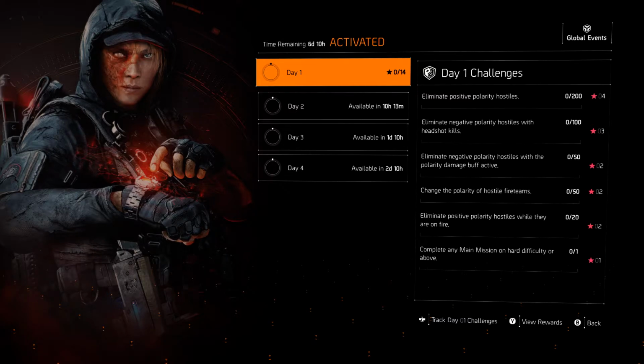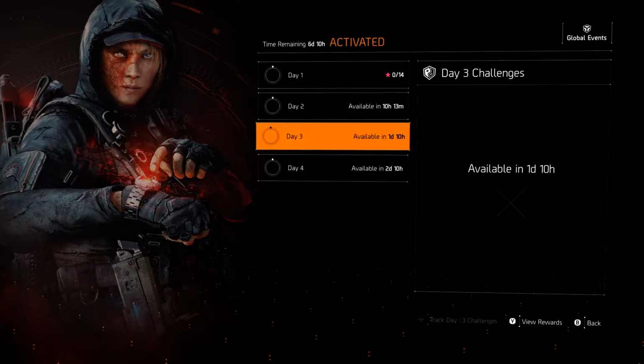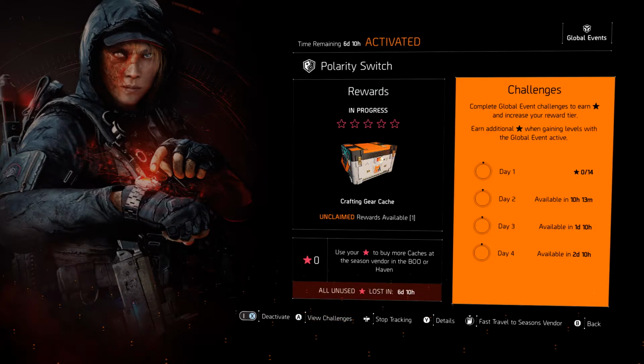Change the polarity of a hostile fire team. You do that by meleeing them. It will change their items, so you can just walk up and keep on meleeing them. You'll find out usually here about day 2 or day 3 will be melee kills, and that will be able to switch the whole team. Do any main mission on hard difficulty or higher. Eliminate negative polarity hostiles with polarity damage buff active.